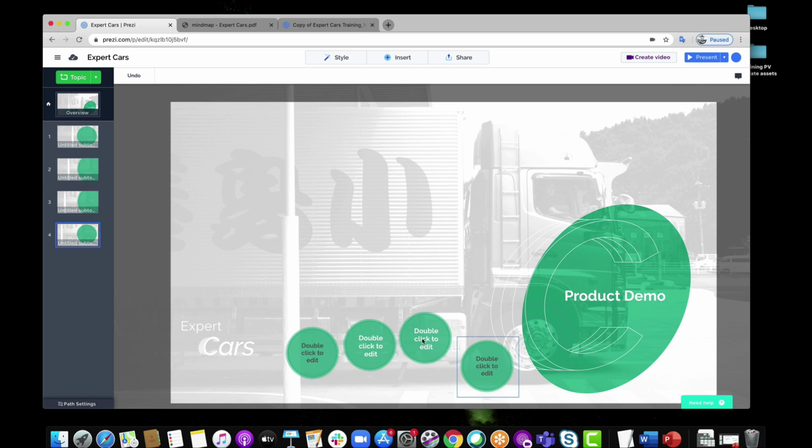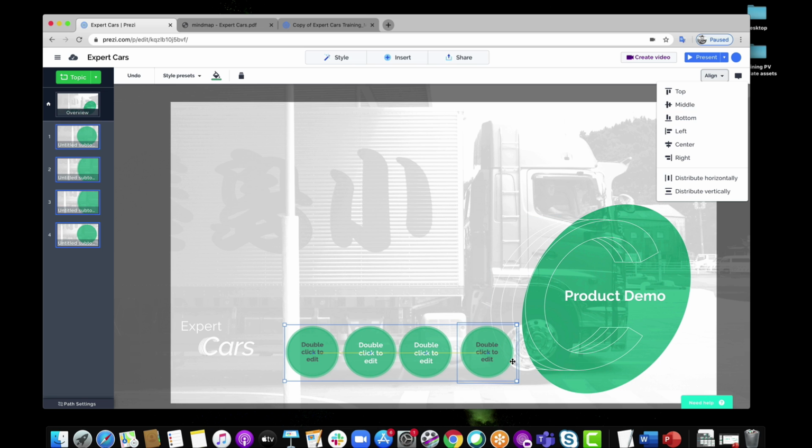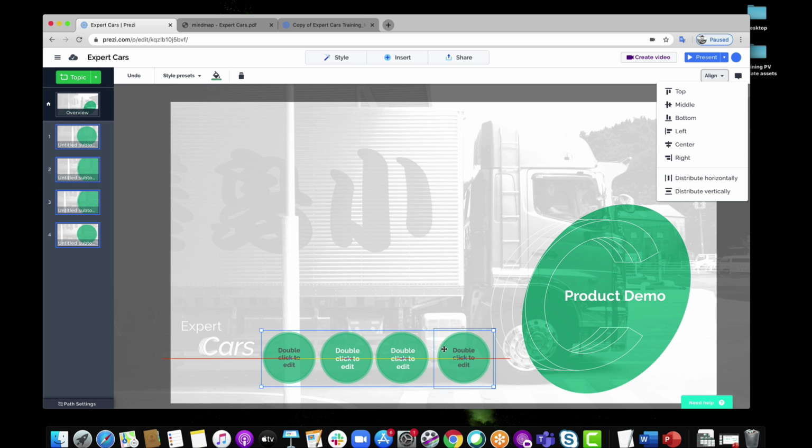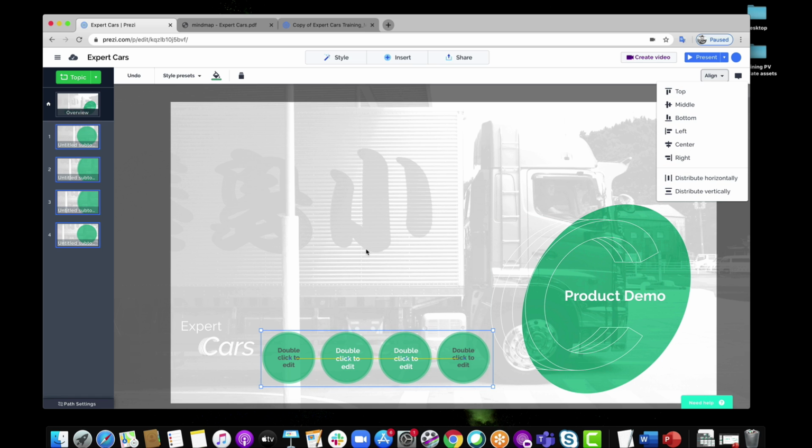Now, I've got my 4 topics. These are in no sort of alignment. What I might want to do is hold Shift, and I'm just going to select all 4 of these guys. Now that they're all selected, I'm going to come up to my Align button, and I'm going to center them right in the middle. I already know they're the same size. I'll center them right through the middle here. I'm going to kind of move them all over a little bit, and maybe even down a little bit. So I've got my 4 topics, and what I'm going to do now is I'm also going to distribute them horizontally so they're equal distance apart. So I'm going to come up to my Align button while they're all still selected, come up to Align, and I'm going to distribute horizontally. Now they're all equal distance apart, and I could start to kind of fill out my content a little bit.